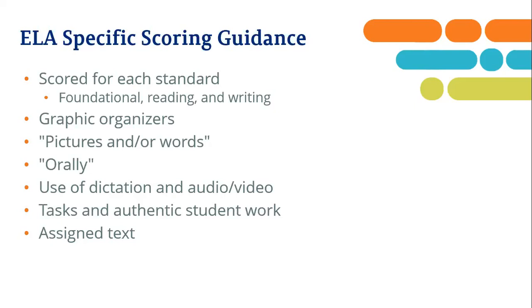In the case of descriptors stating pictures and/or words, pictures, dictation, letters, words, and/or any combination of these are accepted as an authentic student work artifact. Dictation allows a student to orally tell about the artifact they created. Though writing in pre-K and kindergarten is emergent, students must produce a written piece that may include a combination of drawing, dictation, and written words. More information can be found in the Team Student Growth Portfolio Resource Guide for the early grades on page 16.